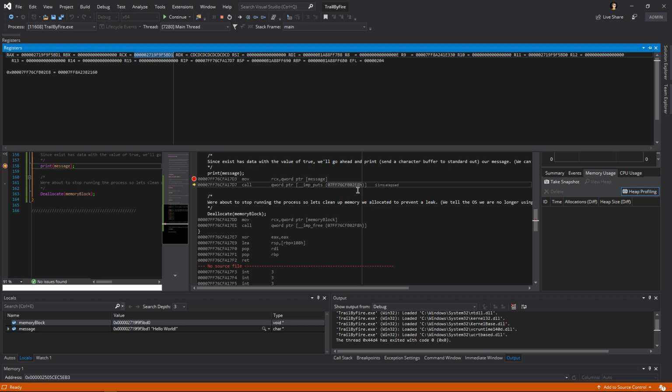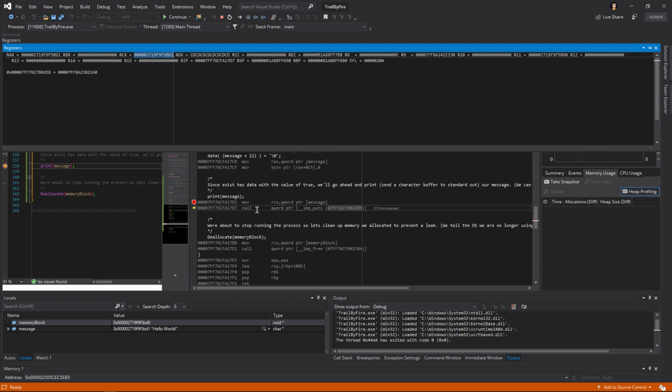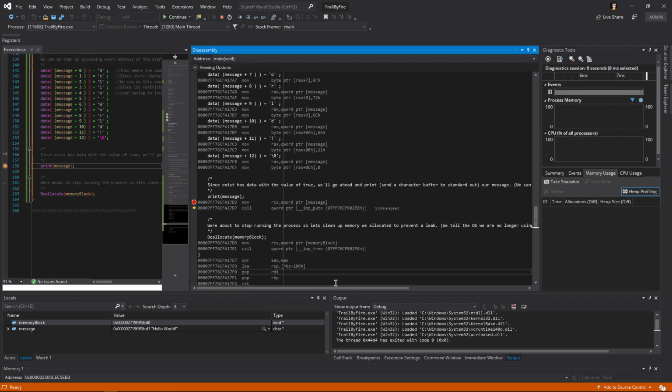Wait a moment, what is that then? That might be a specific image. No, that should have been it. Well, ignoring that, because it's probably going to put it in there now. Essentially what that call is supposed to do is call puts on whatever's inside RCX. I'm just showing you what puts does, since we don't have access to the standard library.